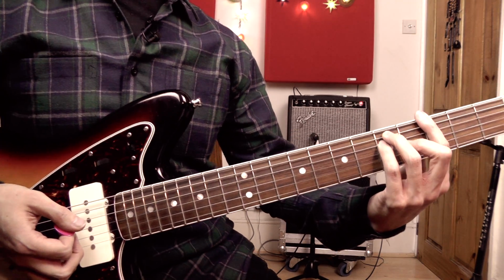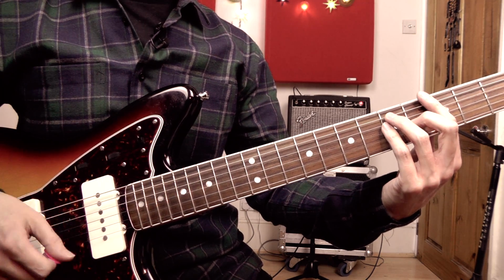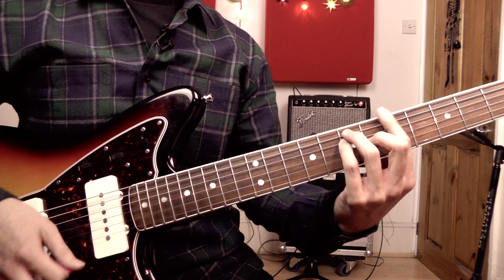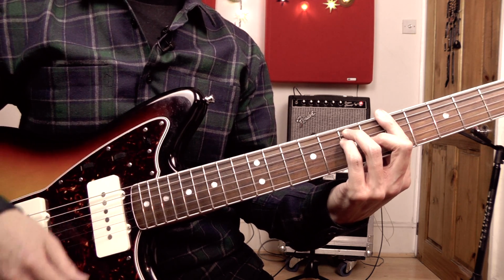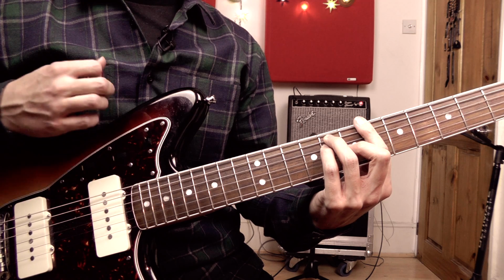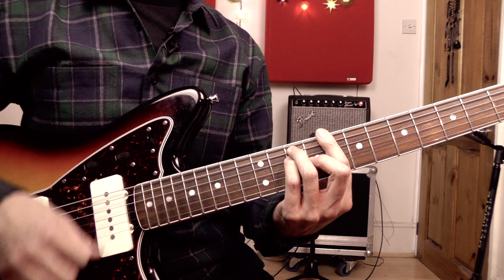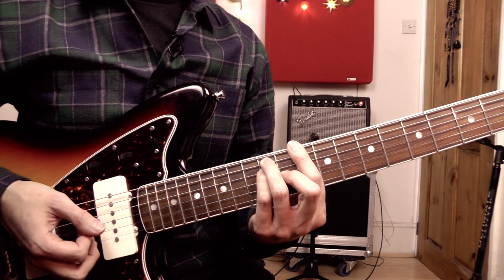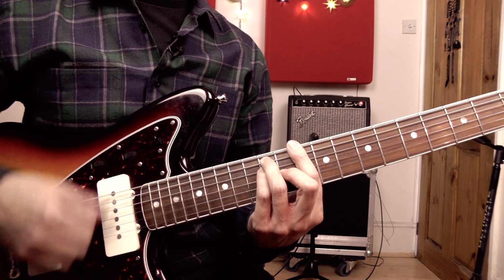But as I say, starting with this G bar chord, 6-string root at the 3rd fret, playing that down up. Then we're moving the same shape up 2 frets to an A bar chord, playing that 3 times with an up down up of the pick, moving that 1 fret higher, A sharp, up down up again, 2 frets higher to a C, up down up, and then a D at the 10th fret, and we're going up and then just down, up, down, up, down, up, down, up.